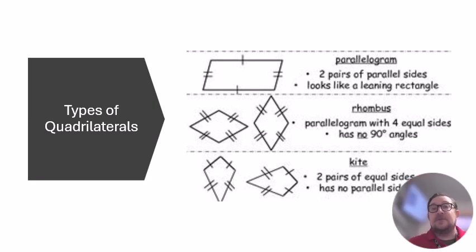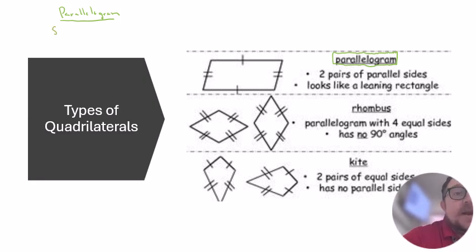All right, now we have our three last definitions for quadrilaterals. And the first one is a parallelogram. So a parallelogram isn't exactly one type of shape. A parallelogram is any shape that has two pairs of parallel sides. So if we looked at the first three definitions for parallelogram, a parallelogram is any quadrilateral that has two pairs of opposite parallel sides.